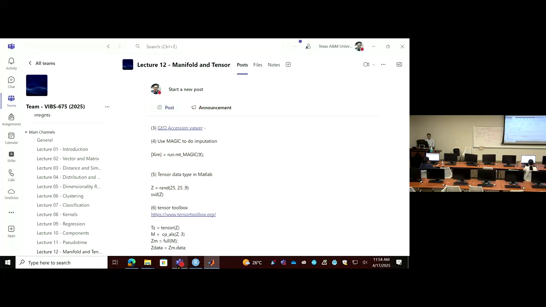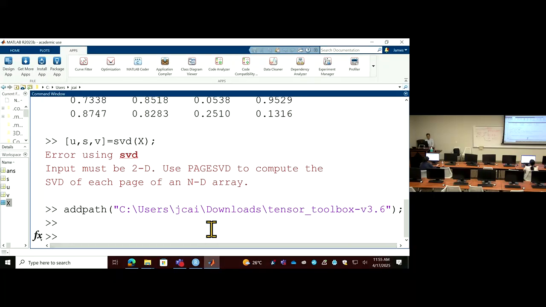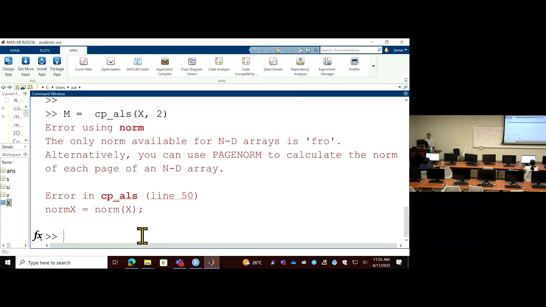So the function we can use is called tensor. Okay, so we make this, let's see, X.